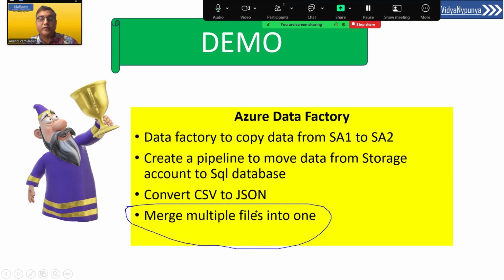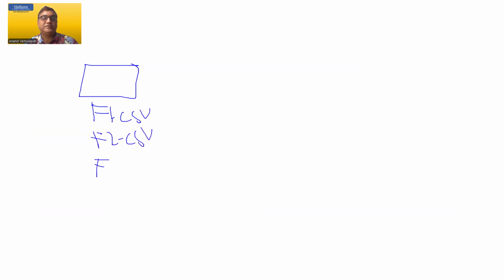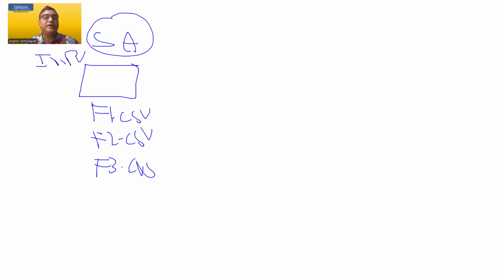So what this means, what we are going to do, I'm going to take, let us say, CSV files, right? So I have file 1.csv, I have file 2.csv. You can have any number of CSV files. Let us say they are having a common structure, and I want to move all these things. These are all in where? These are in storage account. So I am having a container called input container. Let us say there is an input container and there is an output container. In the same Azure storage account, I will have output container.